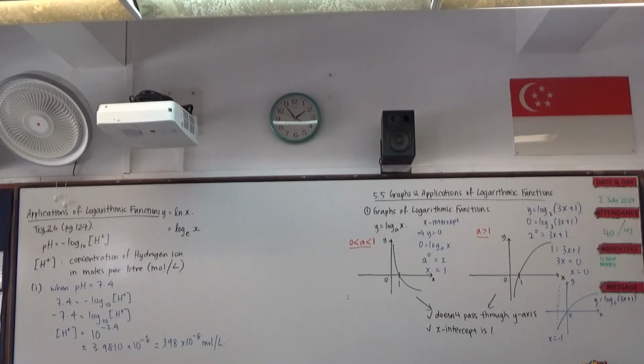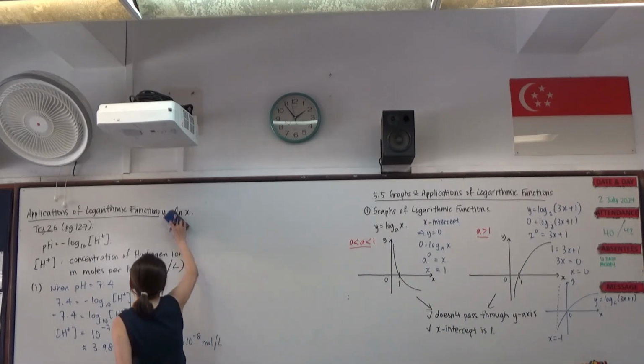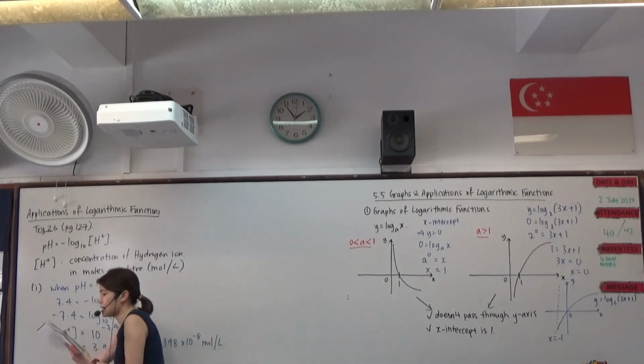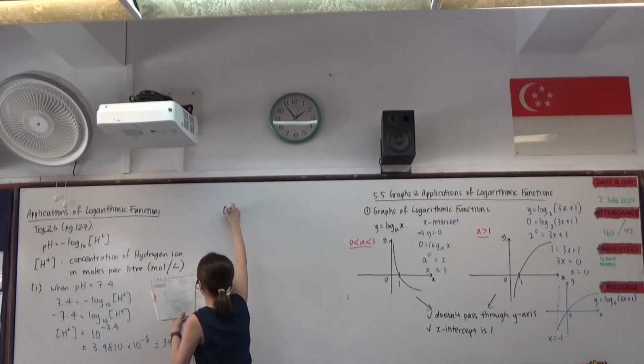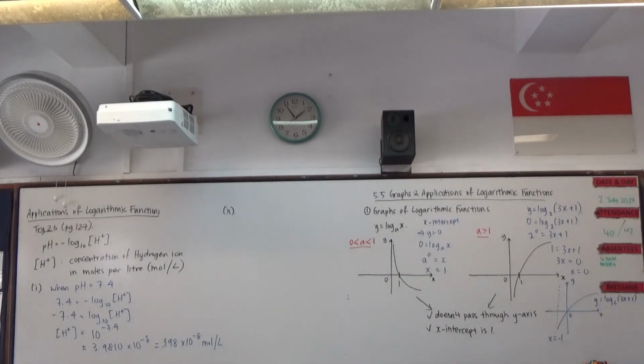Next one, see. Okay. You don't have to memorize this formula, it will be given to you depending on the context itself. Next we look at part 2. The question says a solution with pH less than 7 is called an acid, and a solution with pH greater than 7 is called a base. I believe you know that already.